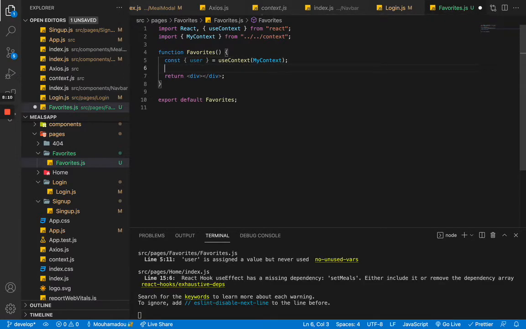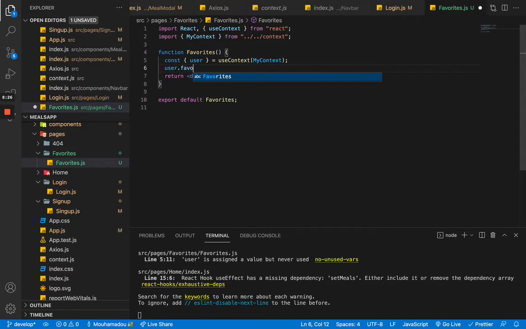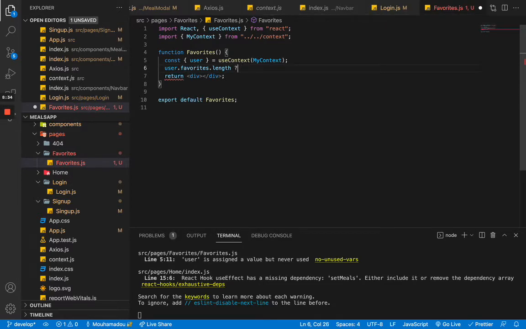And here we say, so we need to have a way of looping through the user's favorites by saying user.favorites.length. So if we have something in the favorites, or if you have nothing in the favorites, we can say not this, and we have here if, okay.